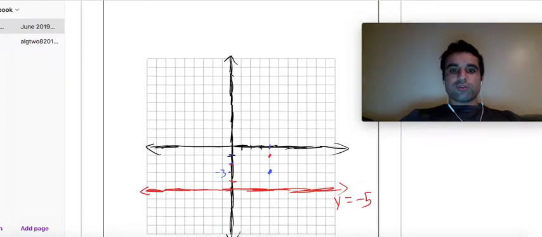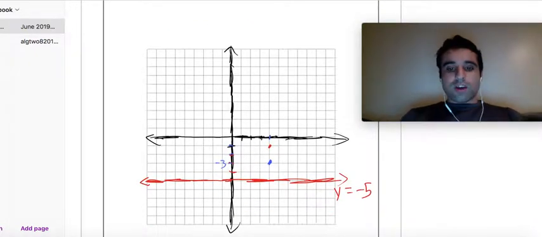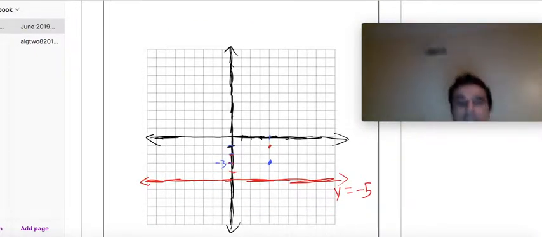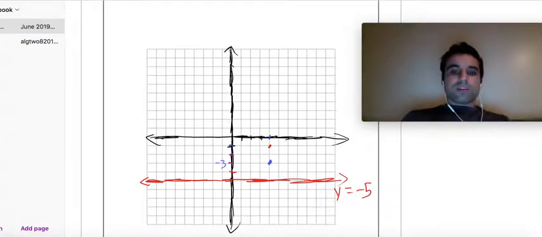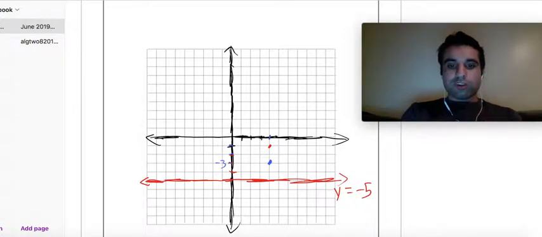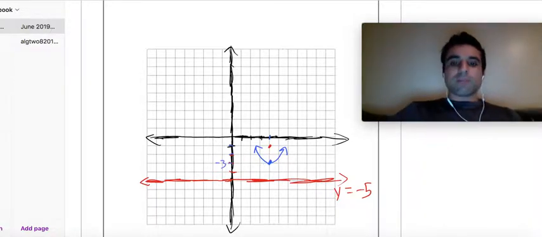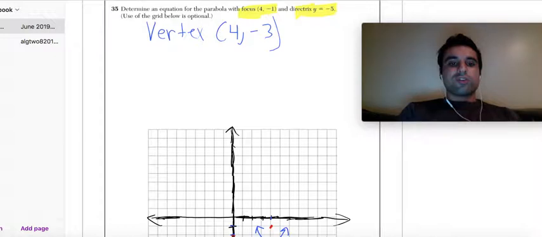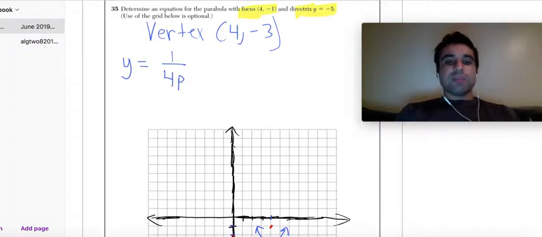Now, I'm going to use one method. There are a few ways you could do this, okay? One thing you have to know, our parabola cannot cross the directrix. It has to open in the opposite direction, which means it's going to open upwards. That's not exactly how it's going to look, but this is just a little sketch because they didn't ask us to sketch the parabola, right? There's an equation: y equals 1 over 4p. Now, had the parabola opened down, it would have been -1 over 4p, but since it opened up, it has a positive leading coefficient.